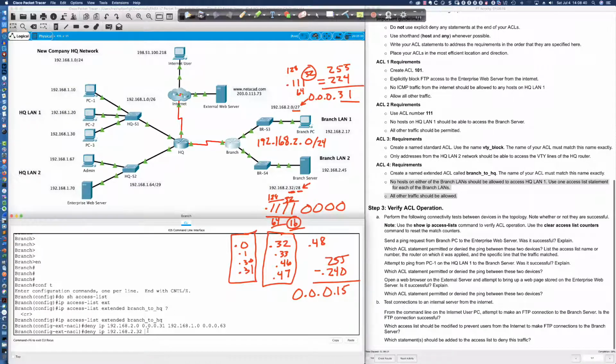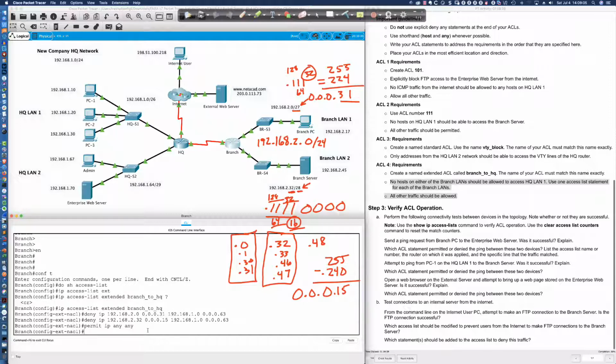So we'll come down here and let's get that filled in, 0.0.0.15. And we're going to be going over to that same 192.168.1.0 with 0.0.0.63. And so all other traffic should be allowed, and it's here when I say permit IP any, because this is an extended named ACL. When I hit enter here, we should see some action on the completion percentage, and it did. It jumped 20 points. So we're now at 88%.